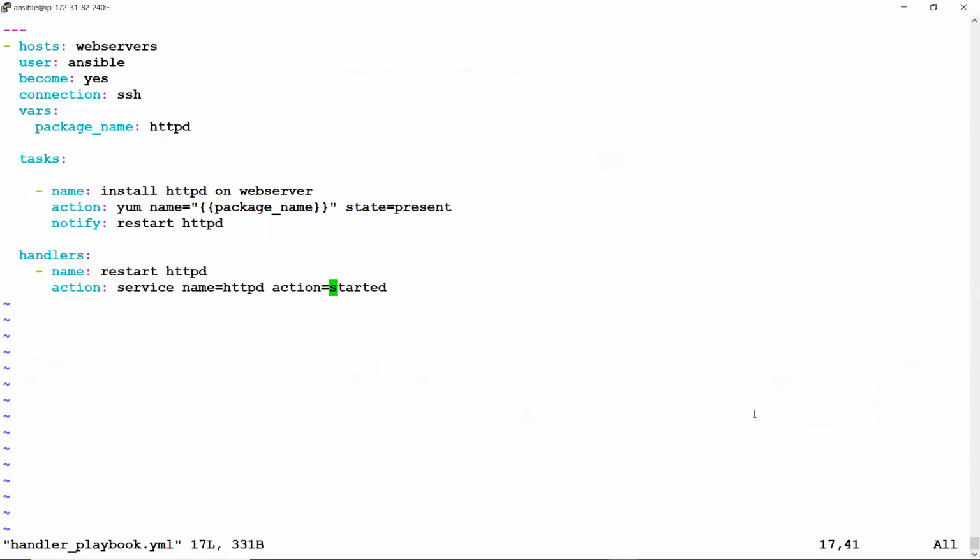Service. Oh, sorry. Why did I put action? It should be state. It is not action. This is state, right?